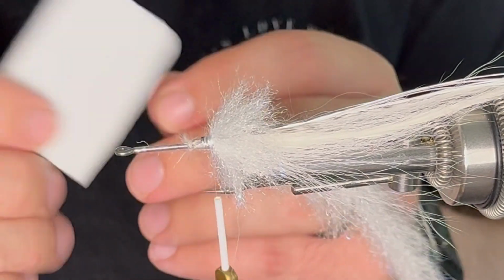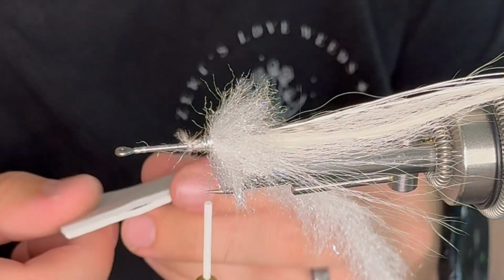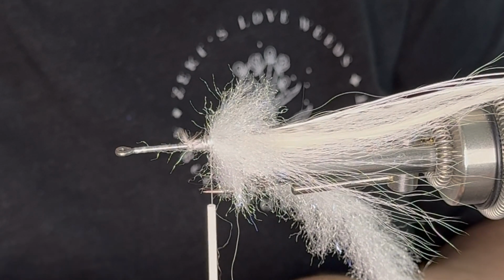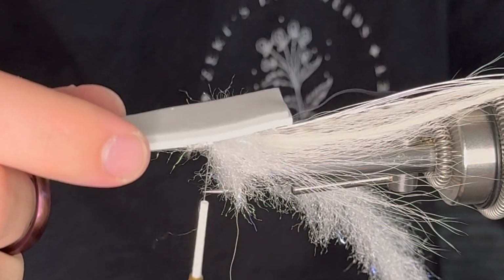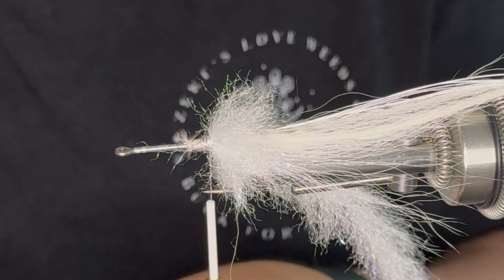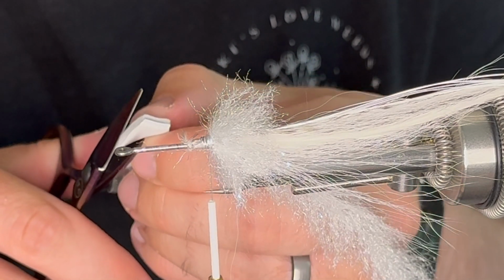So I actually just super glued together some white and some gray. They look very close in color, most likely, but mullet colors, which is what I'm tying. So I'm going to cut down a strip of this. I want it a little bit longer than my hook shank. By no means do you need to do this, but I'm going to trim down, kind of taper one end.